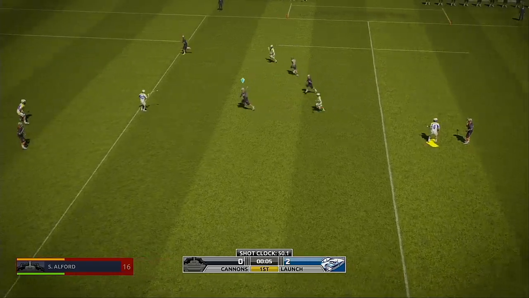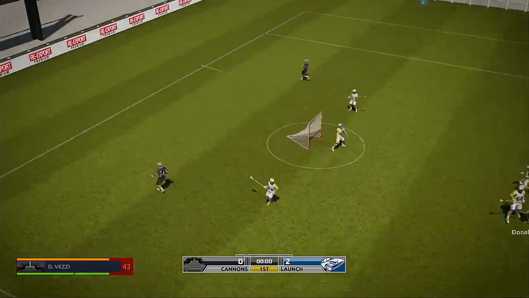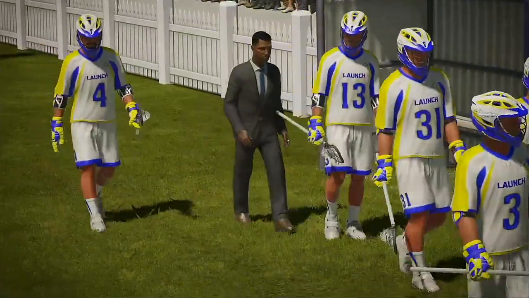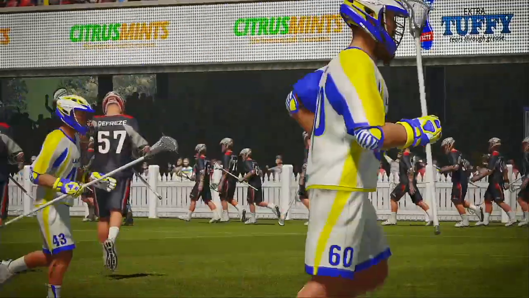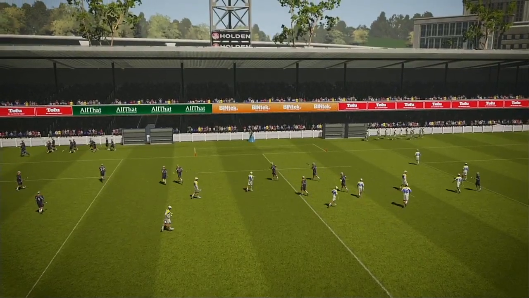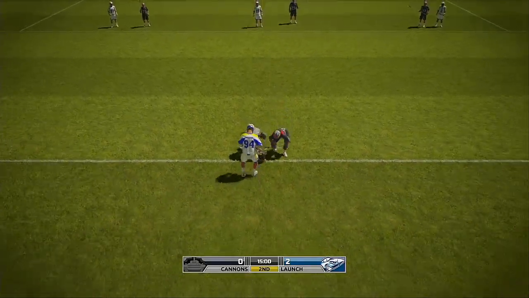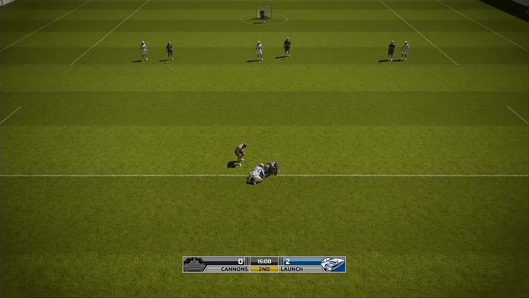Alford. With a blast. That's gone wide. So tight defense from both sides as we head to the break. The home team managing to pull ahead. It's 2-0. Down to the faceoff for a huge possession.